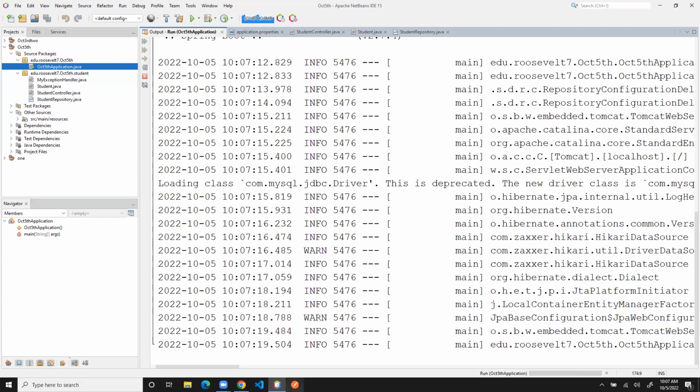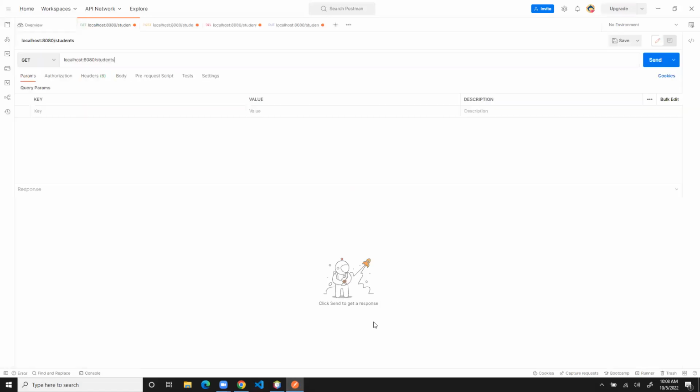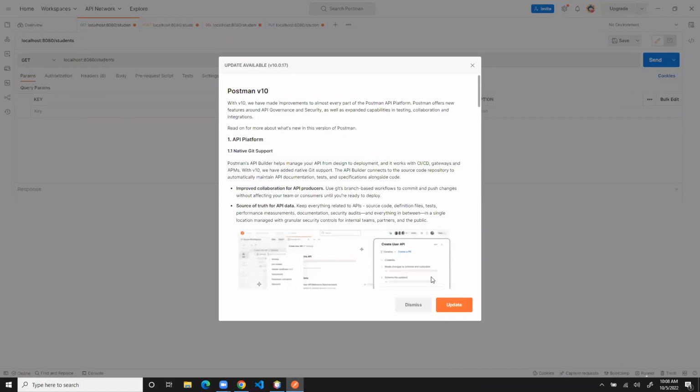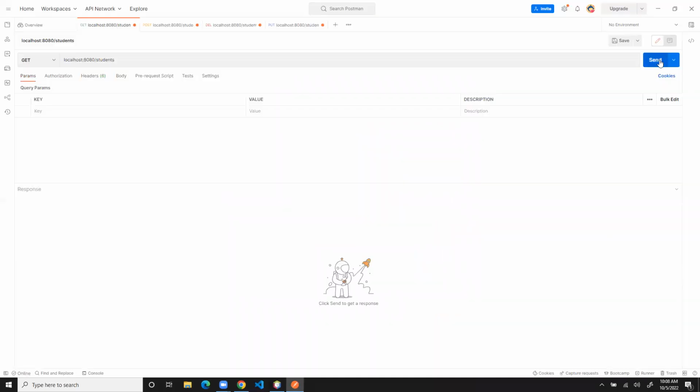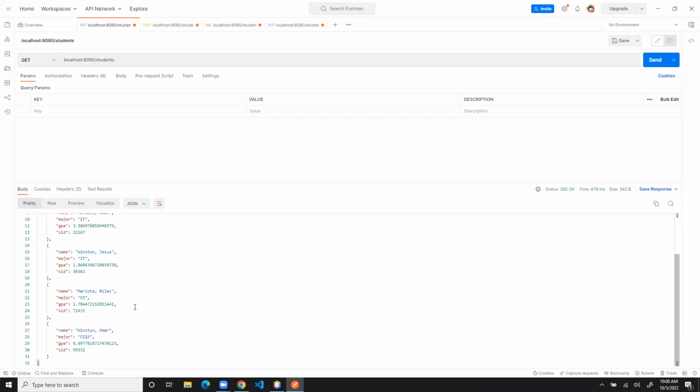Let's go ahead and open Postman. If Postman is configured and installed on your system, the good news is, guess what? All these queries that we use to get all the students, to put the students, to delete the students and so forth are all still there, right? So we can send a request, boom, right?